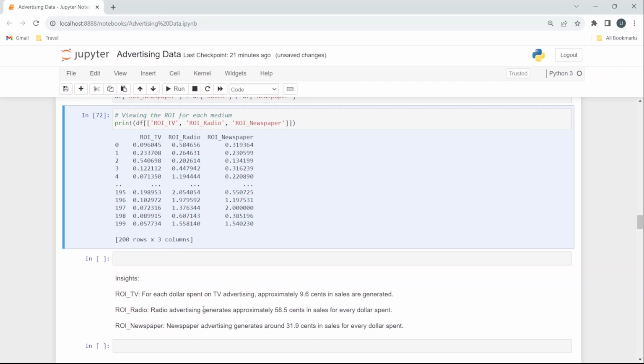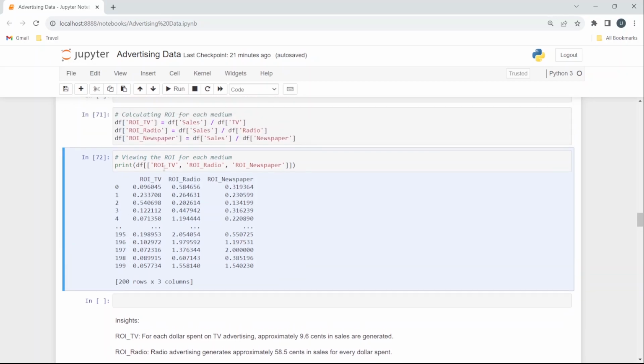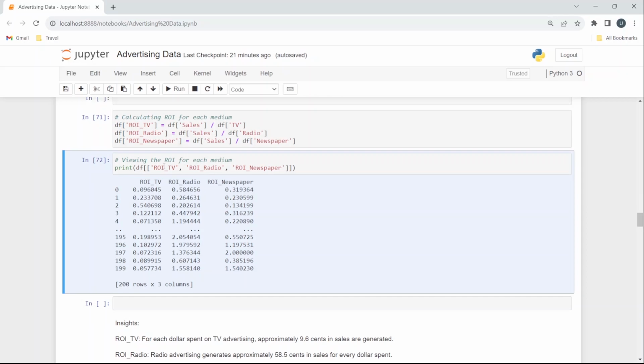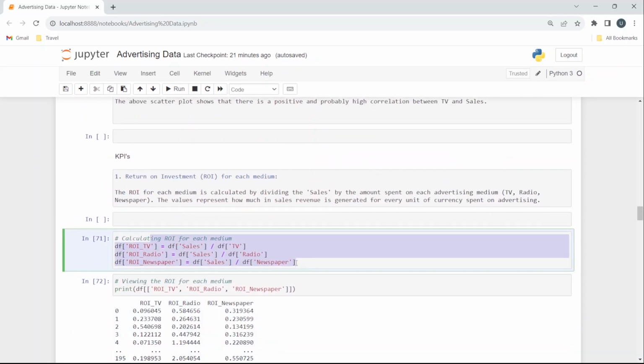For radio, it generates 58.5 cents in sales. And for newspaper, it generates around 31.9 cents in sales for every dollar spent. The same goes for all the 199 rows which we have. We can conclude this point. So that's how you calculate the ROI for each medium using this formula.